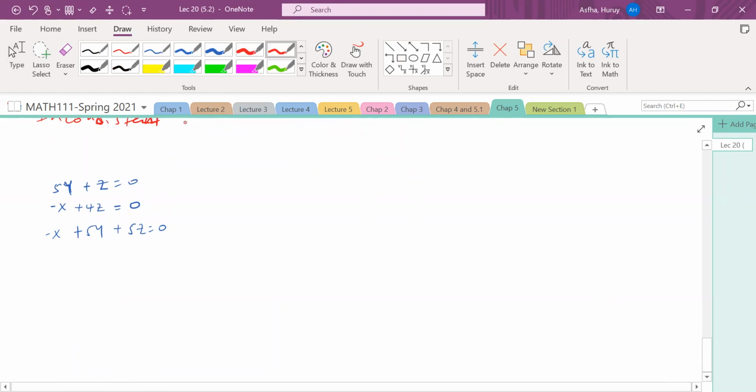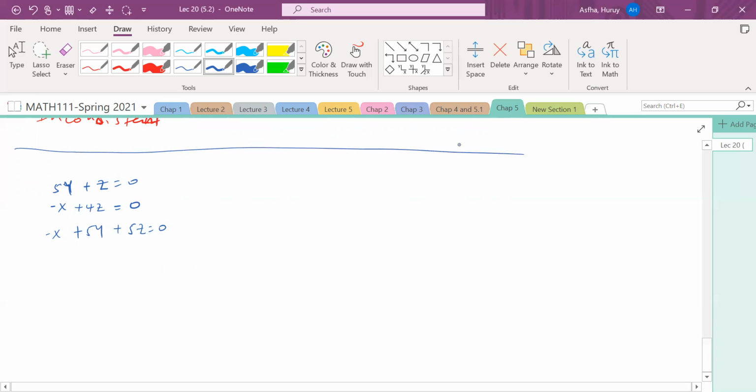Again, we consider this example. Now here it's a bit different, and the reason why it's different is because the first equation doesn't have the x variable. There is no x here. In the second equation, y is missing. The third one has all three of them. So first, let me rewrite them. Let me call them A, B, and C.